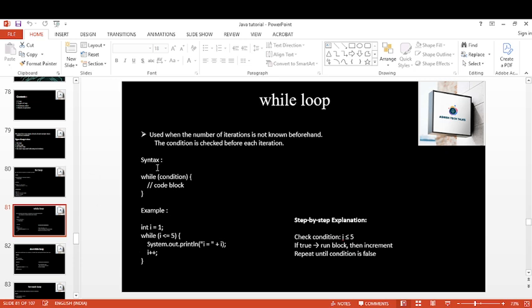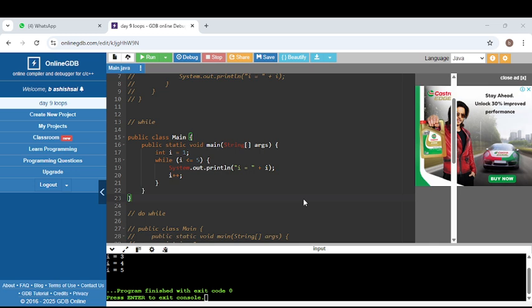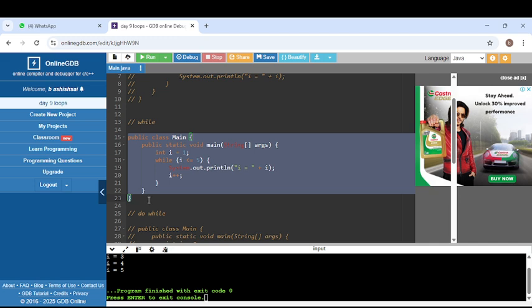Here, the number of iterations is not known beforehand. So the condition is checked before each iteration. If it is true, run the block, then increment. Same way we can see here also in the GDB compiler. Hope you are clear with this example.